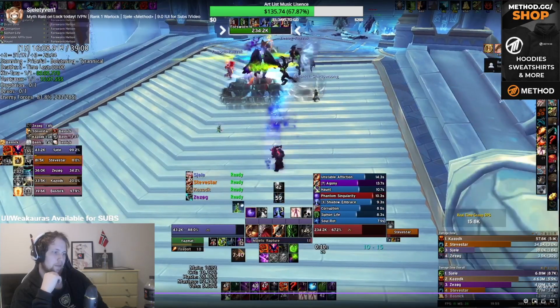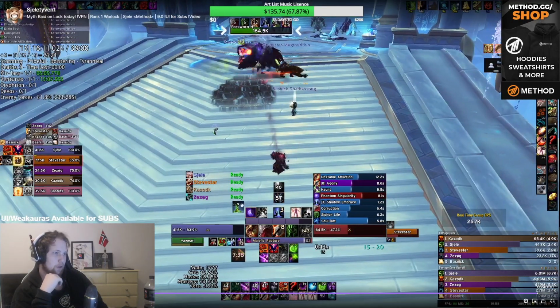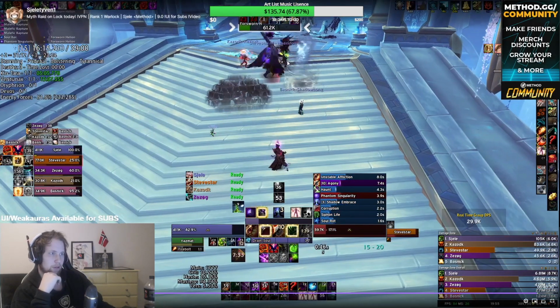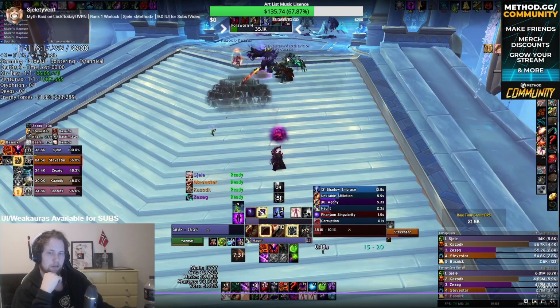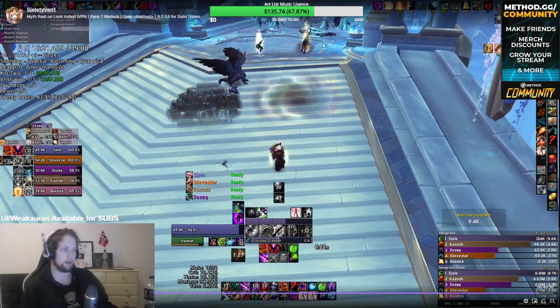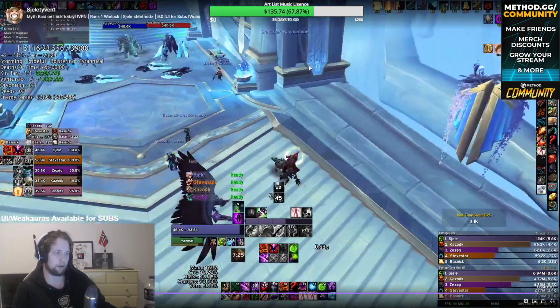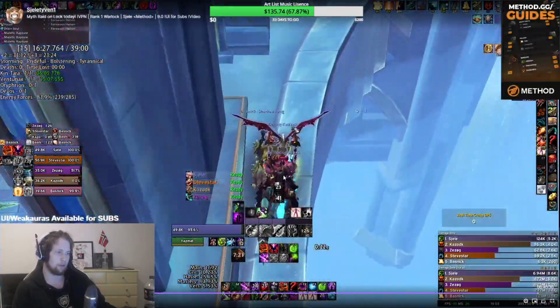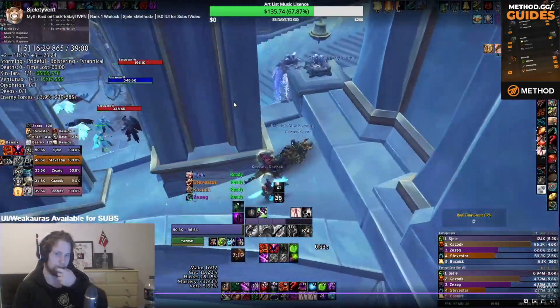Usually, in Spires, if you're able to press Dark Soul on pull on the previous boss, then Dark Soul is going to be ready for this boss in almost any key level, because it takes so long for the airlines to put you over here. So you can usually Dark Soul that guy if you pull him.